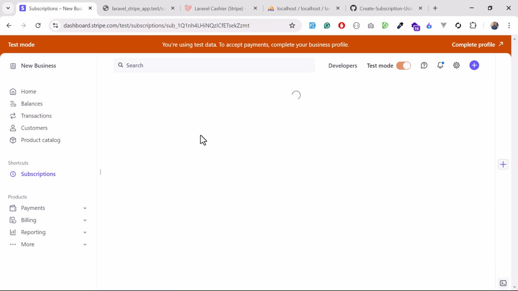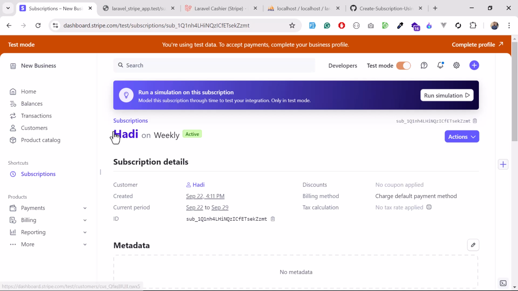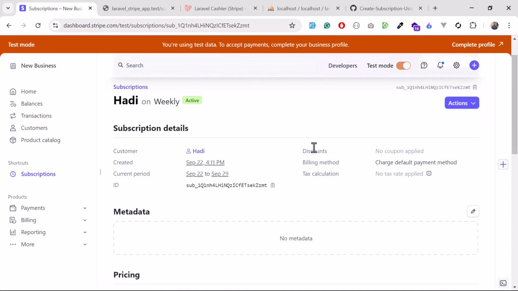Okay, I have clicked on it, so it's opening that subscription's more details. Wait for a minute to load this, and then we will review its more details. Okay, it's displaying the customer name Hadi.